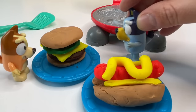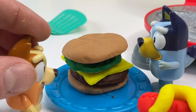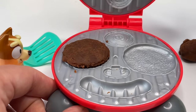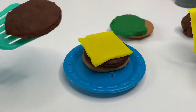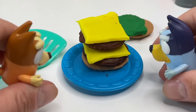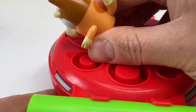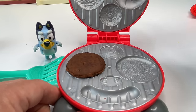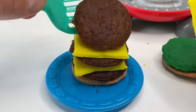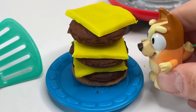I know. Let's turn my burger into a mega burger. Crikey, you must be hungry. And cheese. Another burger, Bluey. Oh, yeah. Oh, beautiful. Wow, it's quite a stacked up burger now. Here's your cheese, Bluey. Whoa, that's massive.